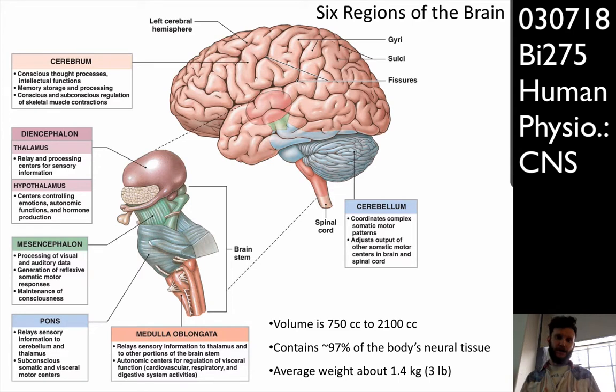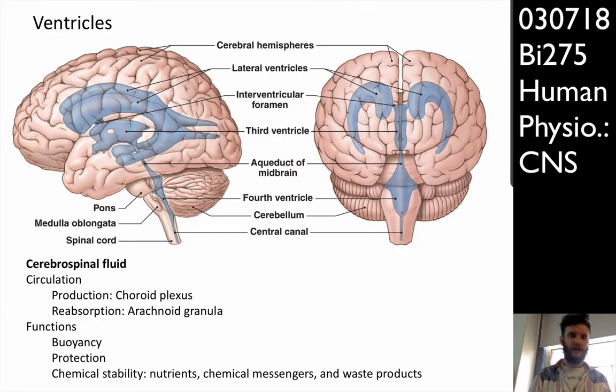The hypothalamus is this region of the brain that connects the rest of the neural tissue, the brain, to the endocrine system. And the pons and the medulla are important for the cranial nerves, and I think that's all that you actually need to know in terms of discussions we'll have.